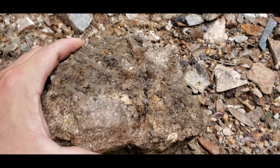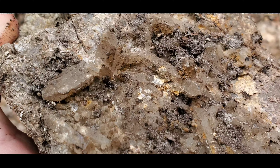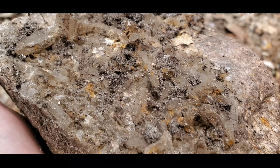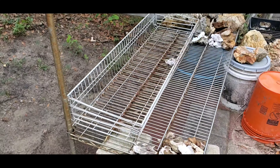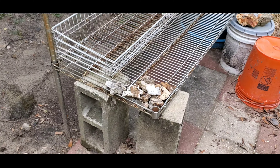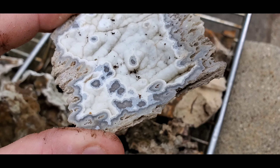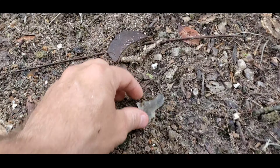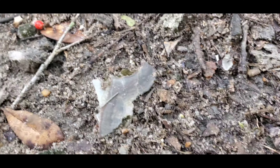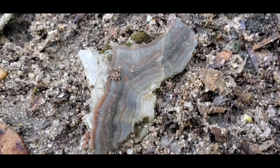And I walk out here - this is like his little pressure washing station where he pressure washes after he cuts. He's got some really cool stuff in here. What he does is when it pressure washes out here, it goes out here, and I've been digging out here. I go through stuff and find little crystals out here. Look at this - you can see the agate banding on that. That's some pretty cool looking stuff - the banding lines.